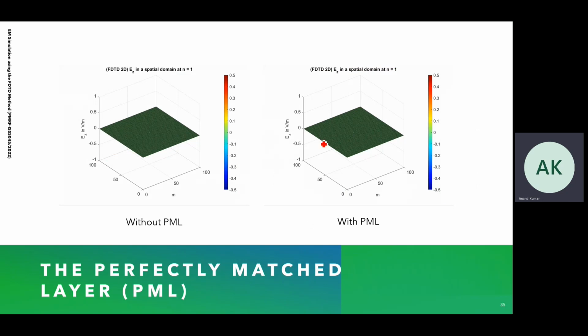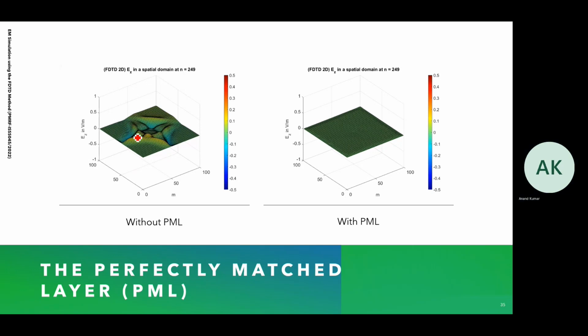So here's a result for both cases in 2D space, one which did not have PML and one which had PML. You can see as the wave reaches the edges in the FDTD space which has PML, it gets absorbed, or rather matched and dissipated, and almost no reflections are returned to the center of the space. But in the case where there was no PML, you can see how all the waves got reflected back. So there were reflections without PML, and no reflections in the case of PML.